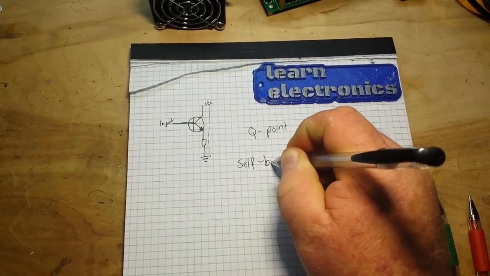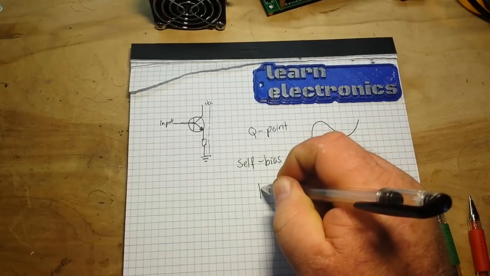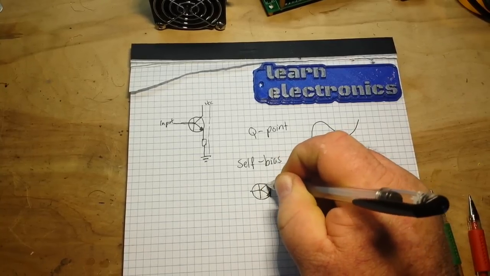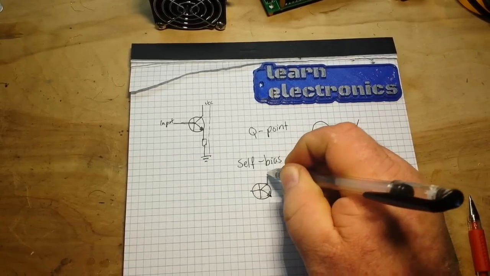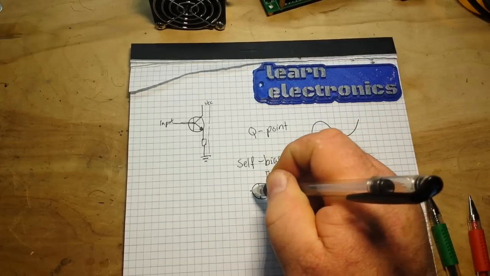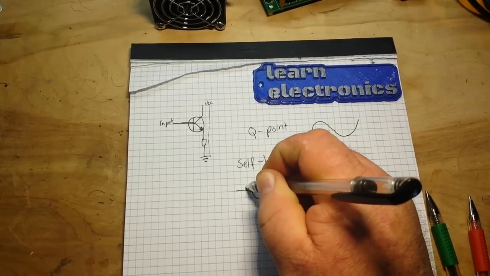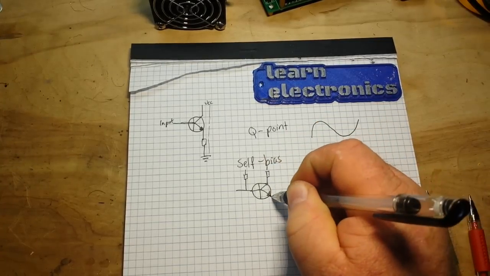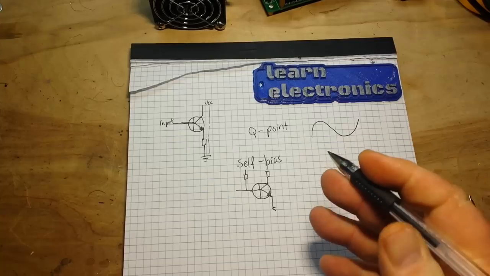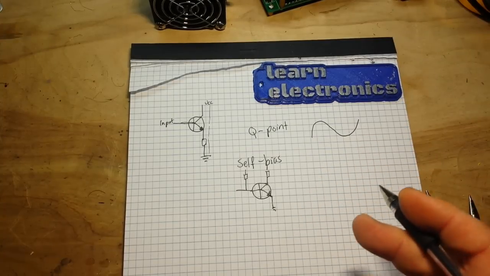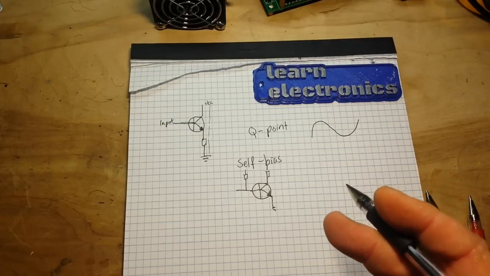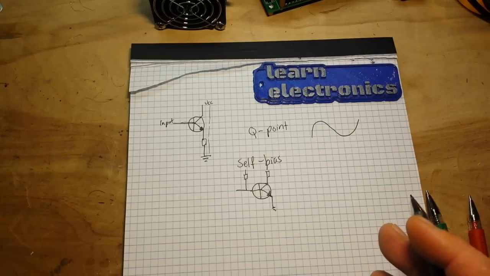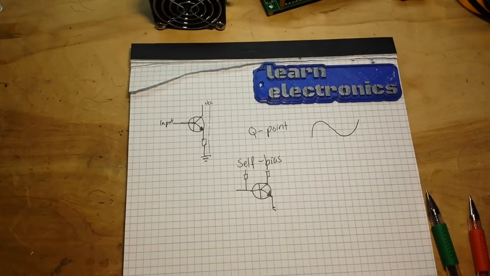Probably the easiest way to do this is with what we call the self-bias. And to do that we simply take our transistor, and we put a resistor here, and another resistor here, both up to VCC, and then of course we go to ground there. This is called a fixed bias circuit, and it's the simplest way to do it, but it's far from the best way to do it. And that's what I want to talk about, what I consider to be the best way.